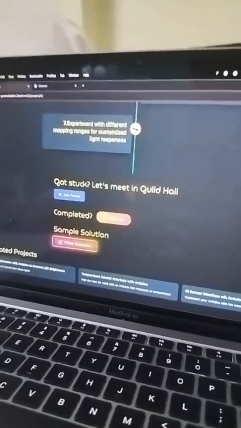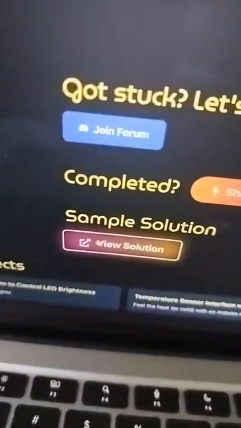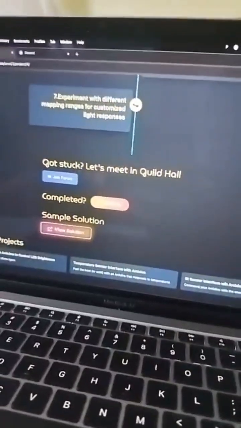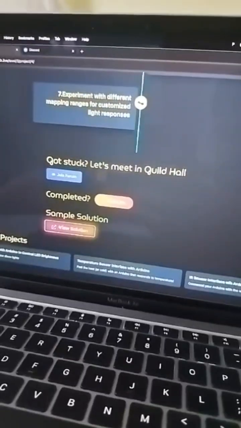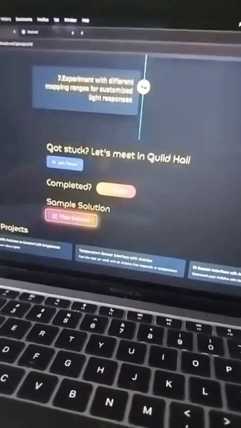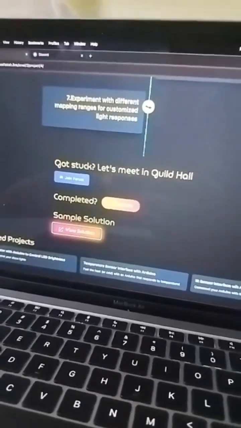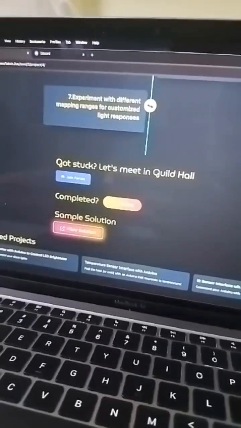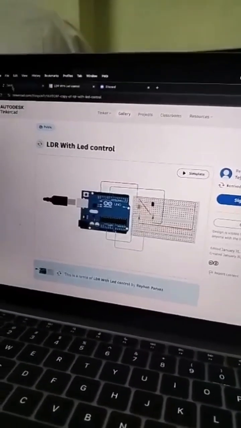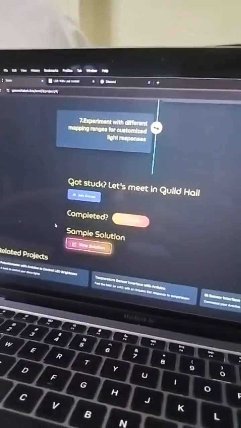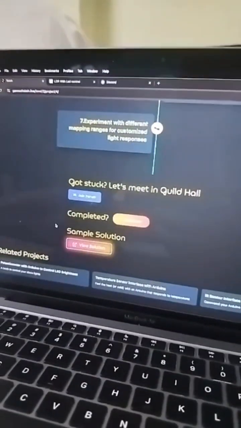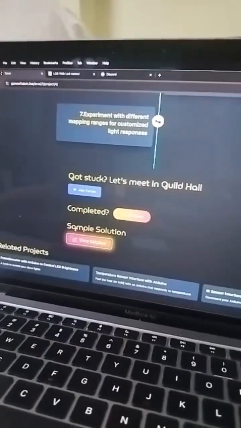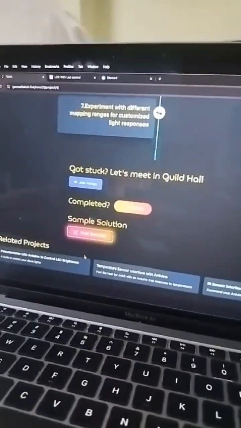And last but not least, we have a sample solution, that is the project that is being packaged here, basically the answer to that project. It will redirect you towards the code, towards the simulation. Right now we have a Tinkercad simulation packaged by Tejas Dada, the TCS developer. And that is how you will have resolution, I would say. Your search for the truth won't go in vain.